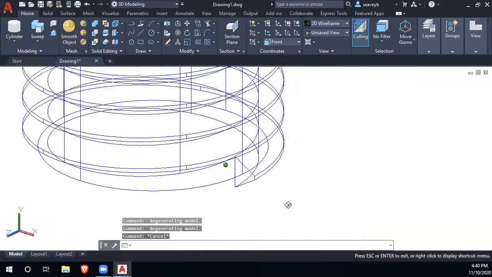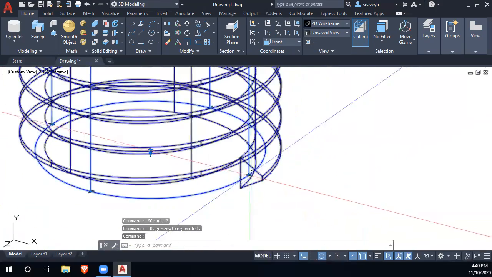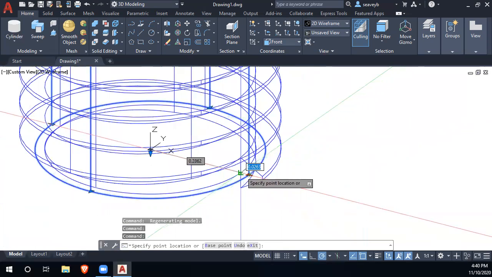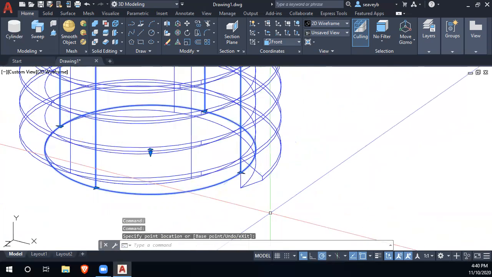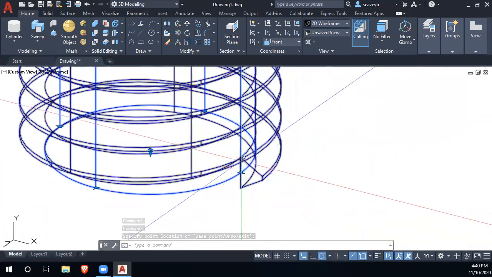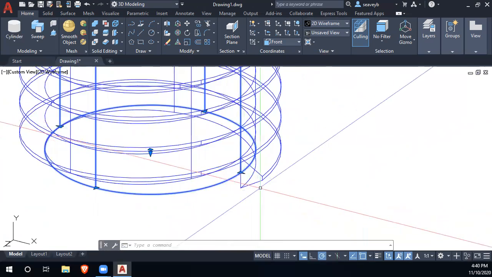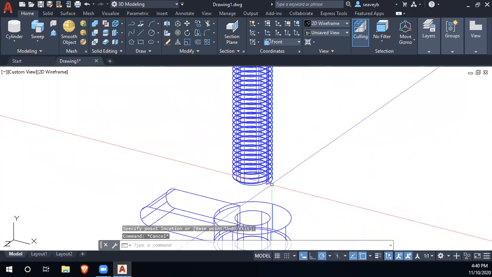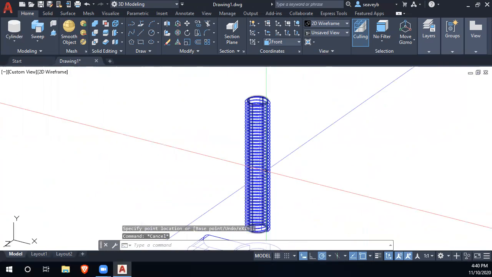Since that's lined up, I should be able to just grab that corner and move it perpendicular to the midpoint of the thread form, right? Okay, almost done.